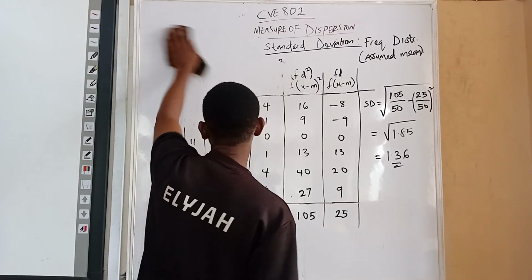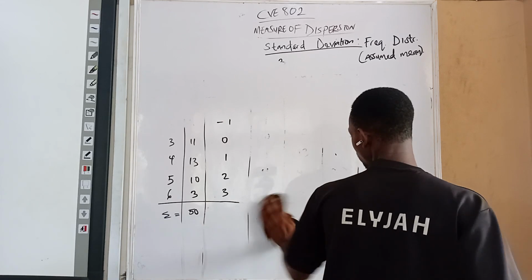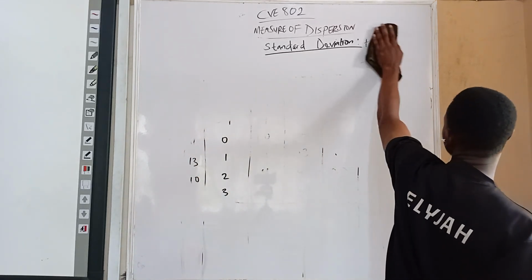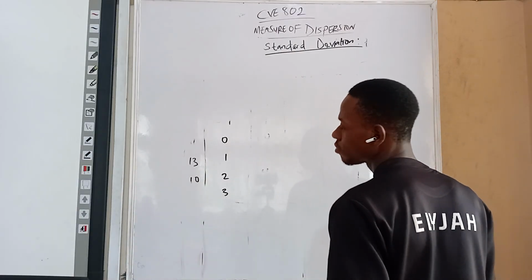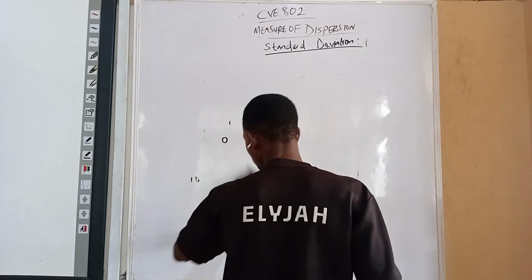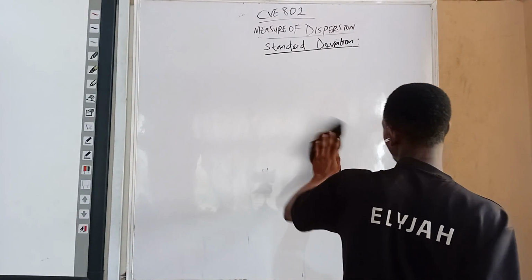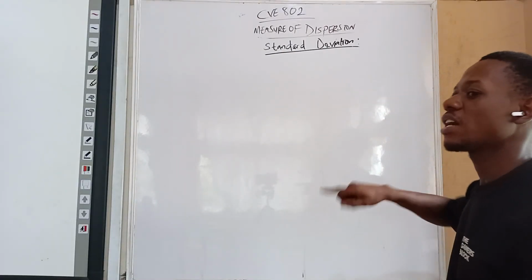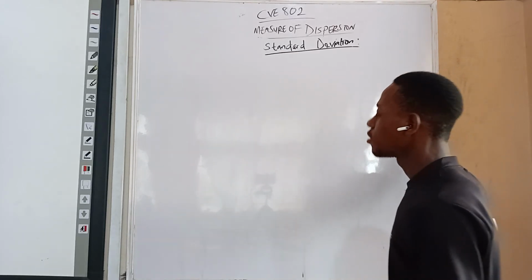Well, before that, let's consider without assuming. Using the assumed mean, you might think you need to get your normal mean and then use it to calculate. No, we won't do it that way. We don't need to calculate our mean again. It has been included inside the formula. Remember, the formula has minus that one, so it has been included.